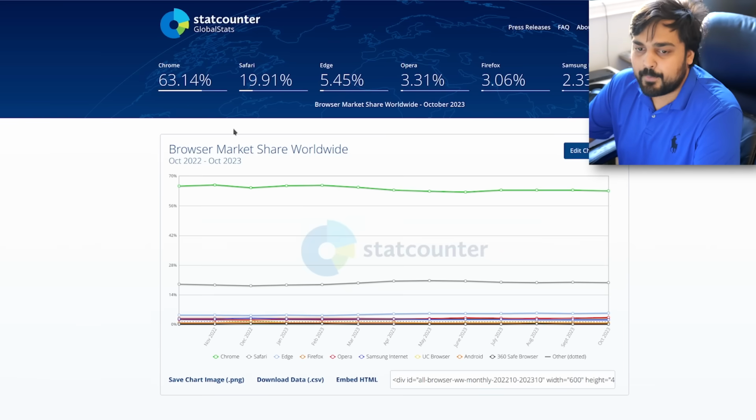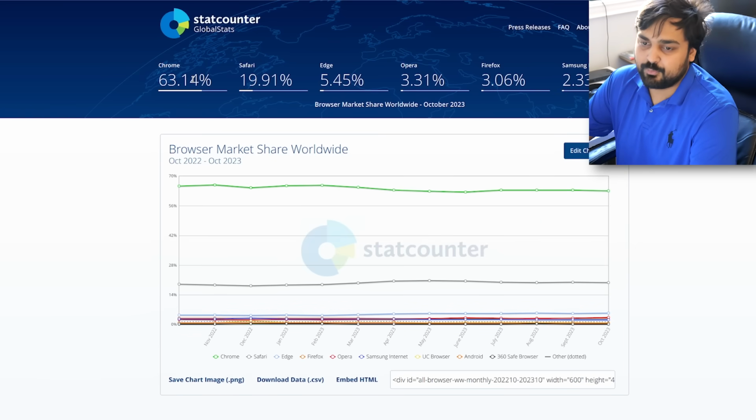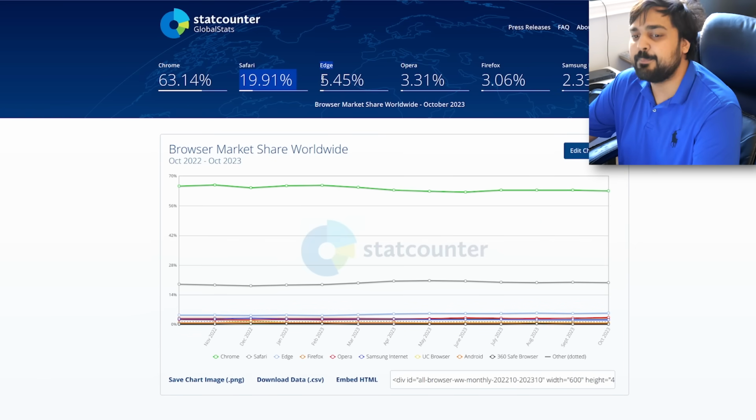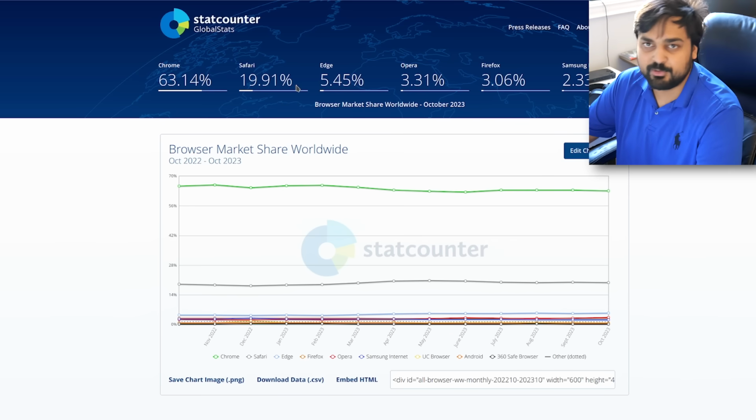It shares the same base. Remember, Chrome is based off Chromium, which is the open source Chrome project. And because of that, several of the biggest web browsers in the world all kind of run off the same base. Let's look at top web browsers. According to the market share, 63% of the world uses Chrome and 20% uses Safari, which I assume is both on iOS and the Mac. And of course, 6% use Edge.